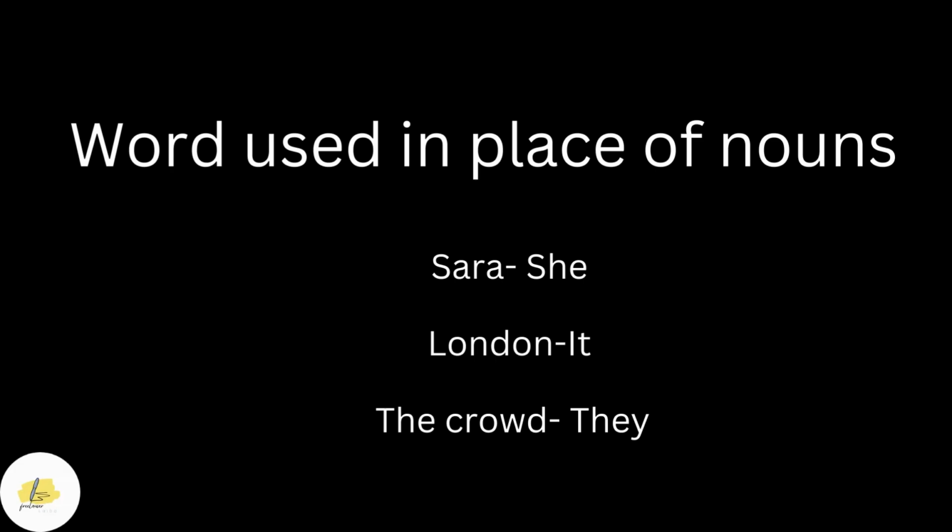The definition of pronouns is that they are words used in place of nouns. For example, Sarah is a noun and she is the word used in place of it. London is the name of a city and it can be used in place of it. The crowd is a noun and we can use it in place of it.